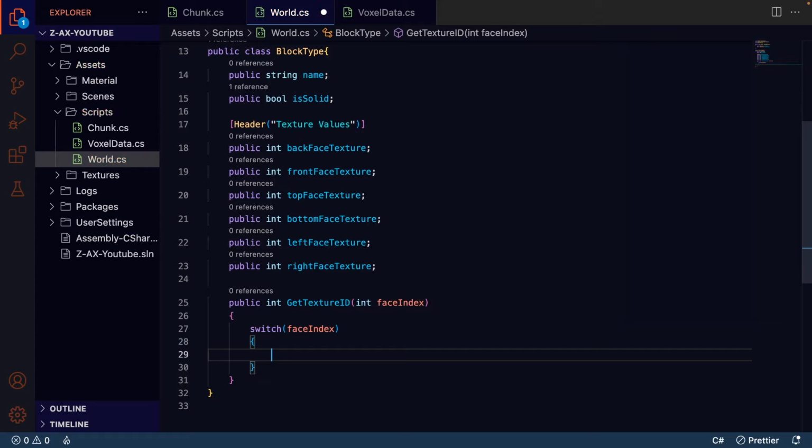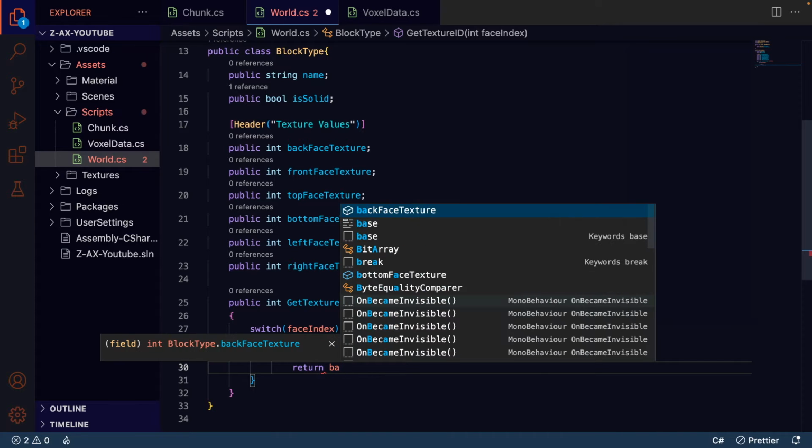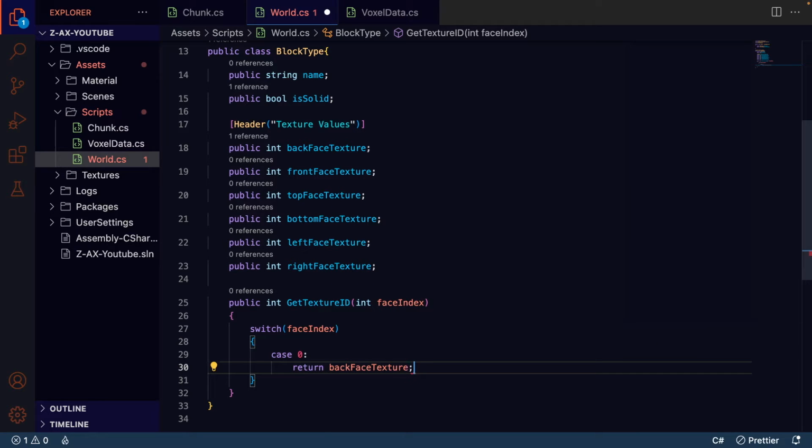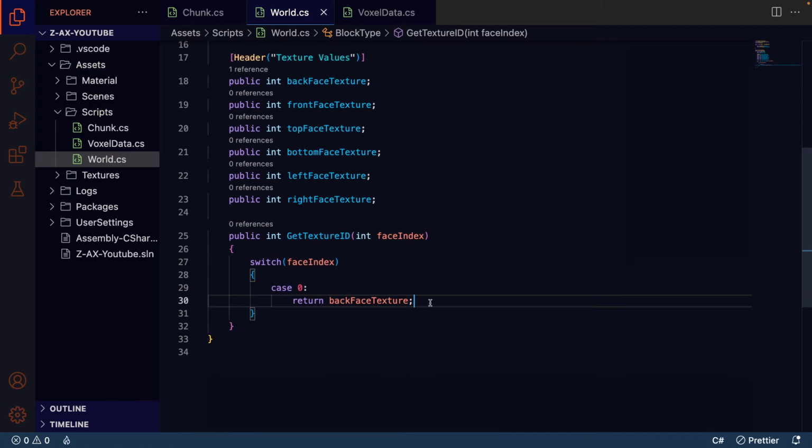Okay, and the first case is that it's equal to 0. So if face index is equal to 0, then it will return back face texture. And then so on and so forth, all the way to 5, because there are 6 faces in a cube.